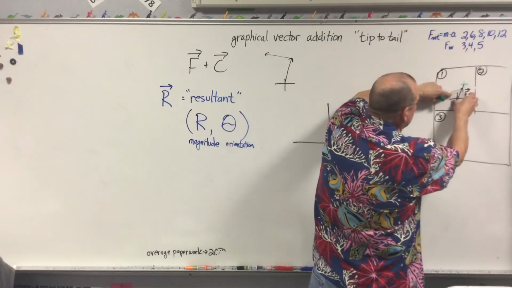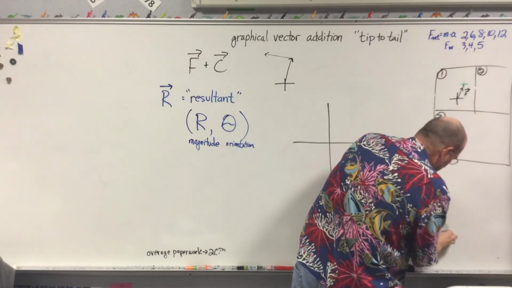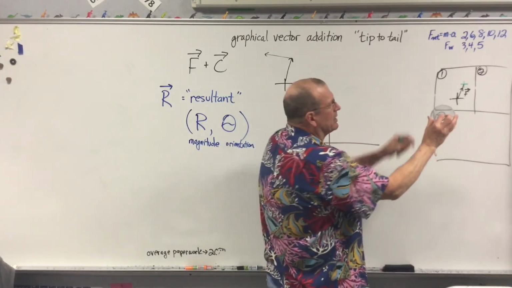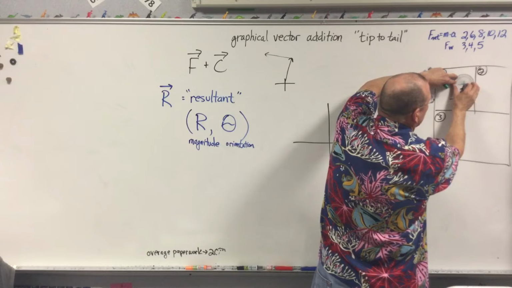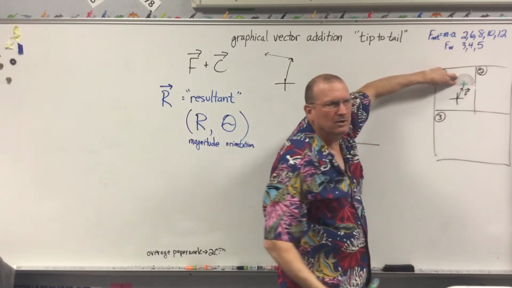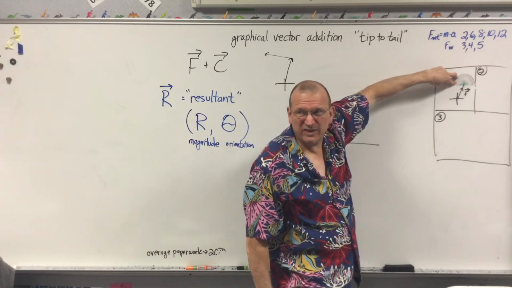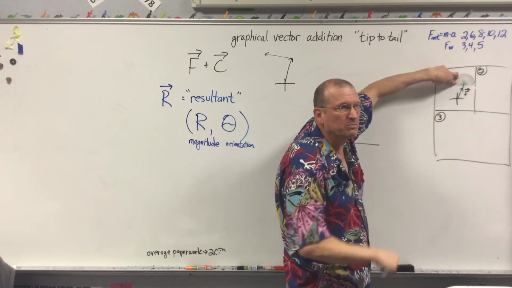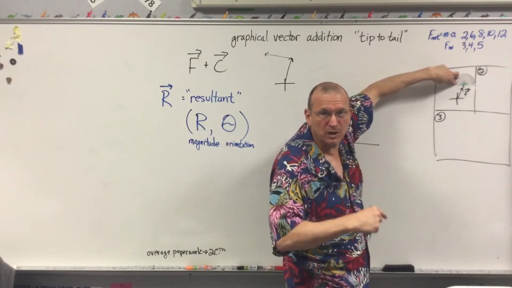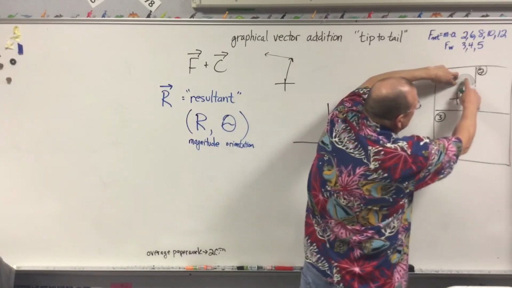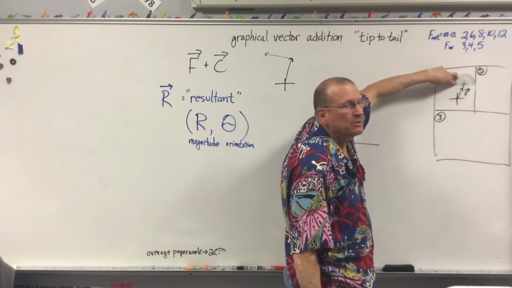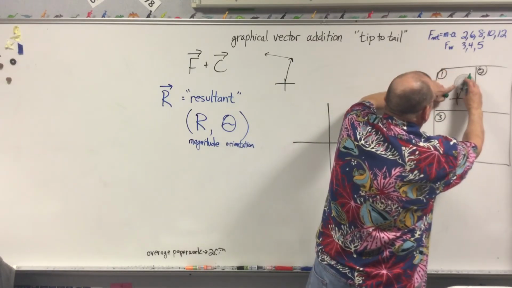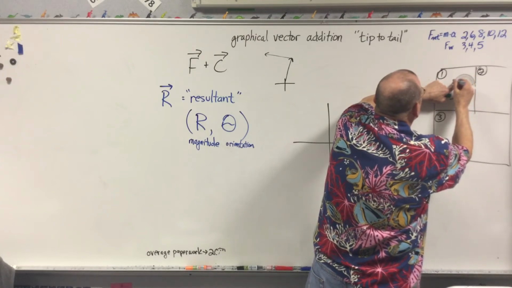And what you need to do now is move it here and put the center of it exactly on the tip of the last vector, and you need to make sure that your horizontal line is parallel to the blue lines. It doesn't have to be on a blue line, it just has to be parallel to them. And the vertical 90-degree line is parallel to the vertical lines. And then measure your angle for C, which I think is around there.